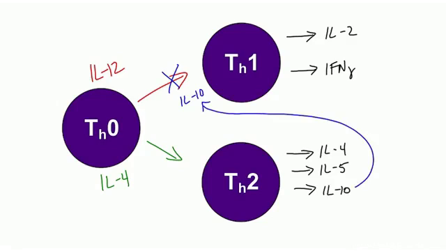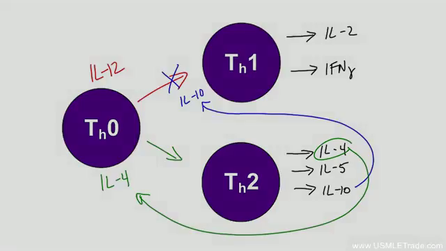So if you're making T helper 2 cells, they're going to pump out IL-4, which stimulates the production of more T helper 2 cells, and they're going to pump out IL-10, which inhibits T helper 1 cells. So you're either going to get more T helper 1 cells or more T helper 2 cells. It doesn't make sense to produce both at the same time. And then IL-10 also inhibits macrophages. So T helper 2 cells are pro-B cell and anti-T helper 1 cell. So make sure you know those different cytokines and these T cell differentiation pathways.